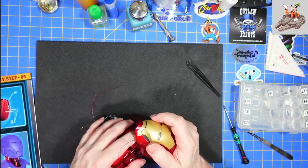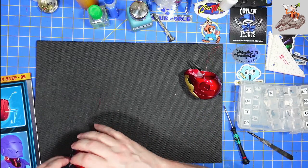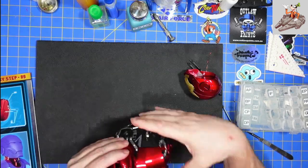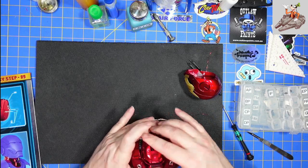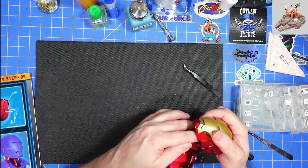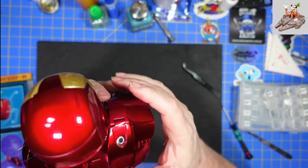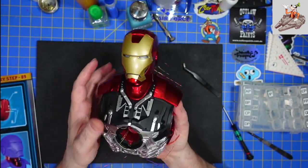That part slid in. Probably not the brightest idea to try and put this in there right now, considering it doesn't want to go. It doesn't want to pop onto his head. And actually, it does fit. It doesn't say to put it on yet, but it does fit.